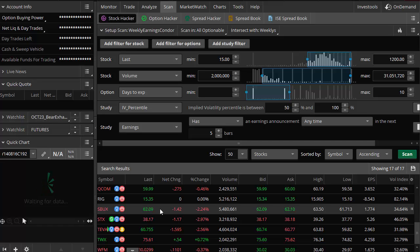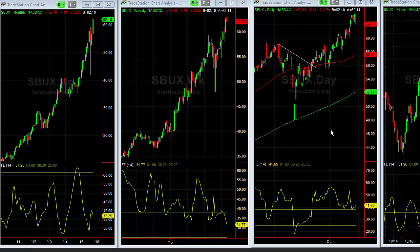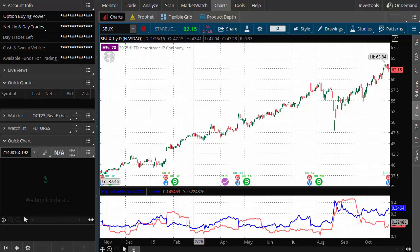Let's take a quick look over the charts. And you can see that SBUX, after such a huge move, a lot of these good earnings, whatever comes out tonight, is likely almost priced into the market at this point. And so something else that we want to look at here is the amount of implied volatility. So looking at this chart right now, I have historical or realized volatility in the red, and I have implied volatility in the blue, and you can see that there's a huge differential right now. Implied is implying a big move after today.